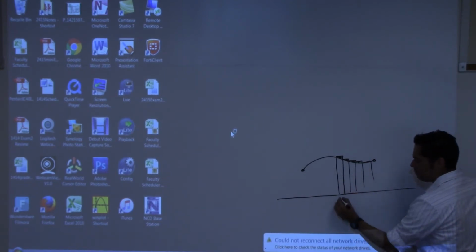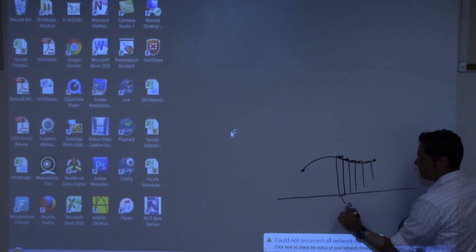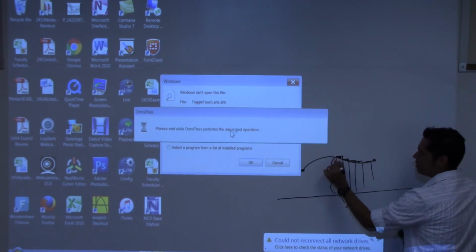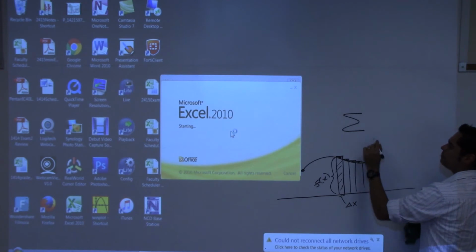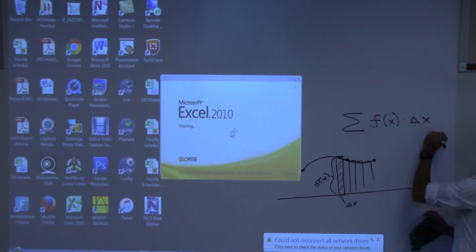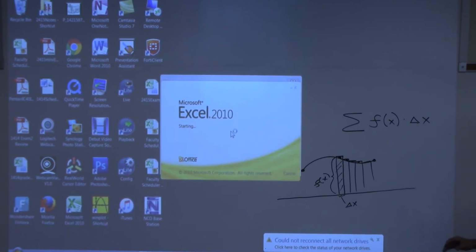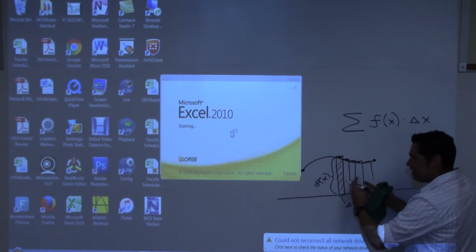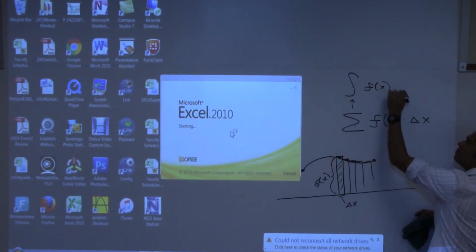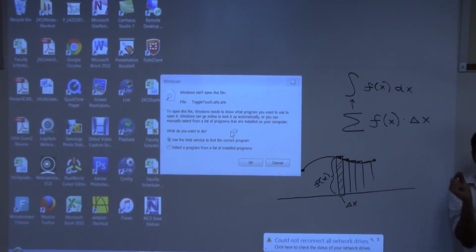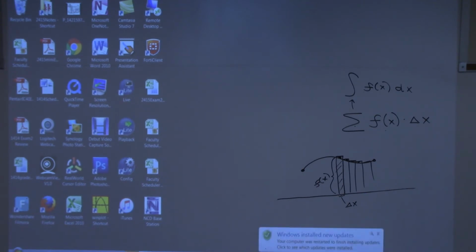So the way we look at this is that the width of each of those, we call delta x, that's the change in x. The height of this right here is just the function's value at x. And that's the area of one of these. And if I want to add them all up, it's the height times the width, right? That's the height of the rectangle times the width. And if I let there become an infinite number of these, an infinite number of rectangles, this symbol becomes an integral symbol. This stays the same. And this delta x becomes the differential dx, which is an infinitesimally small width. So that formula is directly related to this right here. Yes? That's all you need to know. We're not going to get into hardcore Riemann sums by hand. I'm just trying to remind you of where that came from. All right, great.